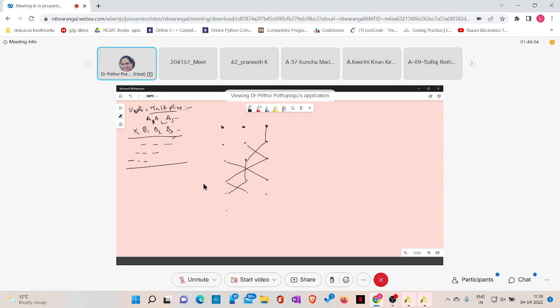Next iteration will be between this. By that time, you will be getting the multiplied value. This is the crude way of telling, but we need to give the position numbers and we need to write the program. So how to proceed?